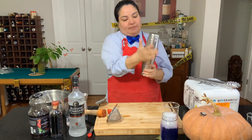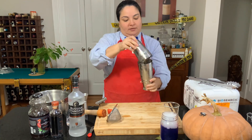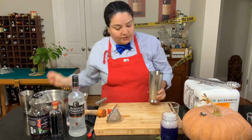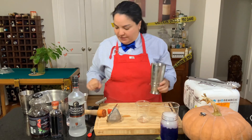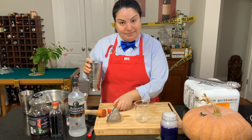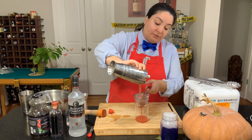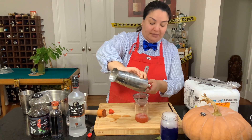Let's open this baby up here. Trying to hear the sound. Excellent. And then we're going to strain it into my little beaker I have here — and another one here. I used that earlier for my experiments. I'm going to double strain this. This is delicious by the way.